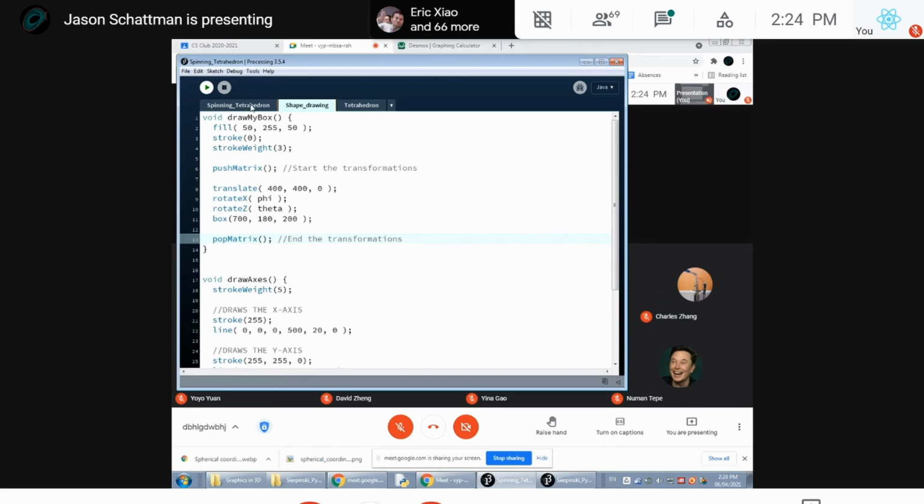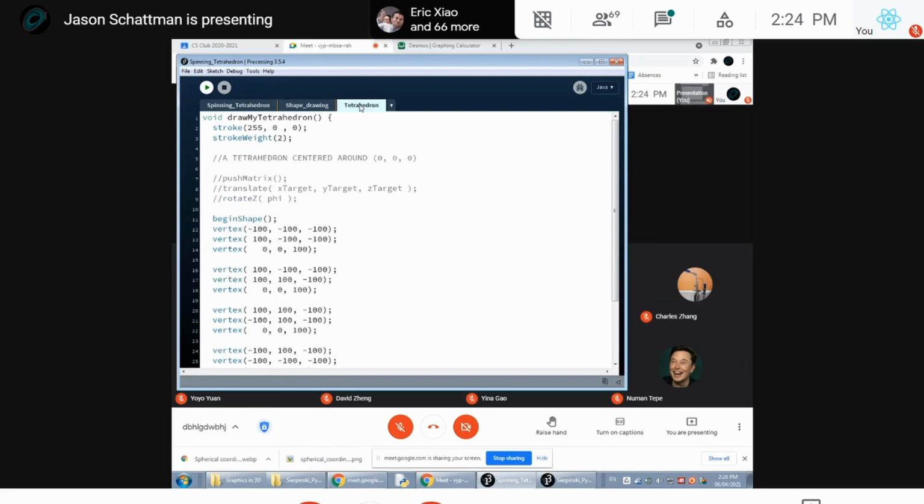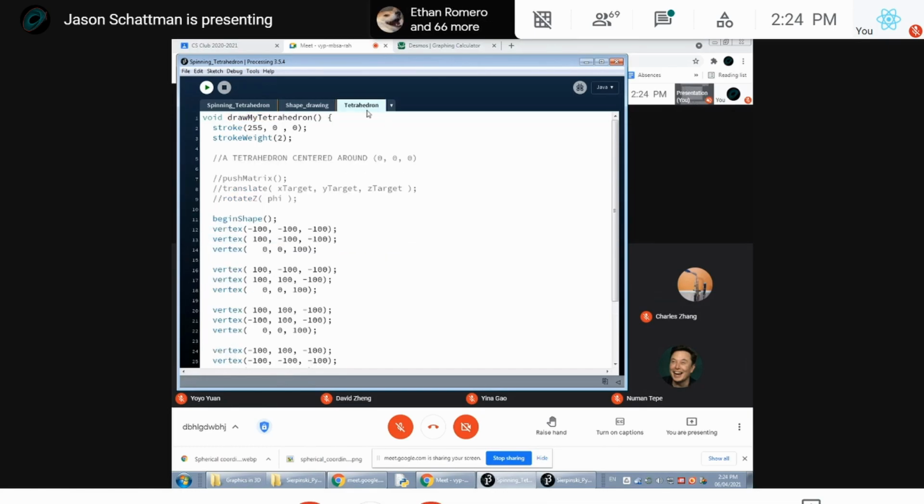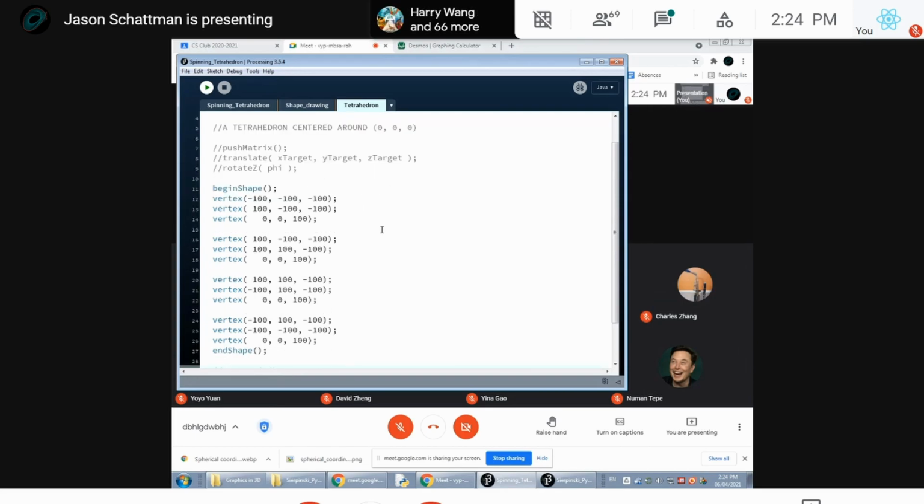Okay, let's actually make a tetrahedron now. So we've been doing a box. In the case of the box, there's a built-in procedure called box. But for drawing a tetrahedron, there is no built-in procedure called tetrahedron. So instead, I have to make it myself. The way you can make your own shape is you use a command called begin shape and end shape. And in here, I simply draw a bunch of vertices which I connect together. This means I'm going to take this vertex, connect it to that one, connect it to that one, connect it to that one, in sort of a continuous shape. And this tells me I'm done. And you notice that these points are all centered around the origin 0, 0, 0.